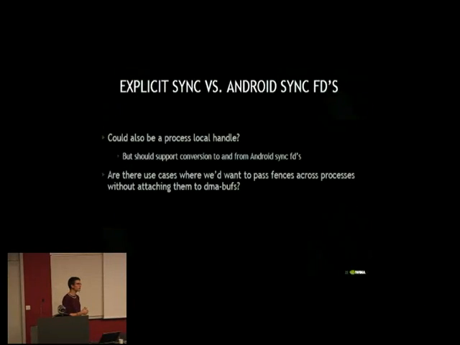So from my point of view, for any sane GPU internal synchronization, all you need to give back to userspace is just a single integer value, versus allocating a file descriptor and doing all the initialization work that goes inside the kernel. It's pretty lightweight if you look at it, but it still requires a bunch of locks inside the kernel, locks that can be contended actually. So between returning a simple integer and creating a file descriptor, I would definitely return a simple integer to userspace and only do the file descriptor creation when there is really a need to do inter-device synchronization.